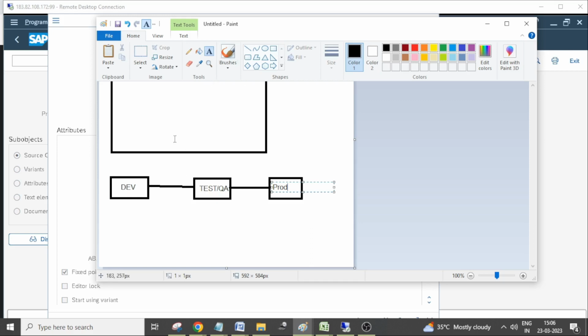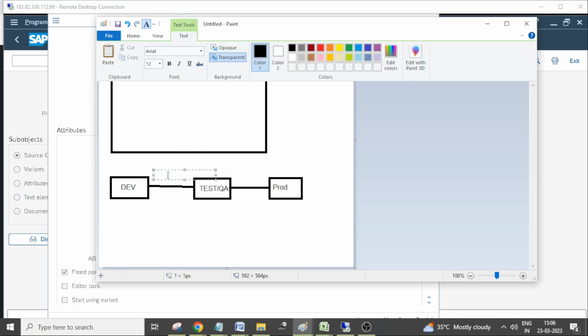By using a package. Transport request. All your objects will be assigned to a transport request. When you release the transport request, it will apply the changes to the test system.